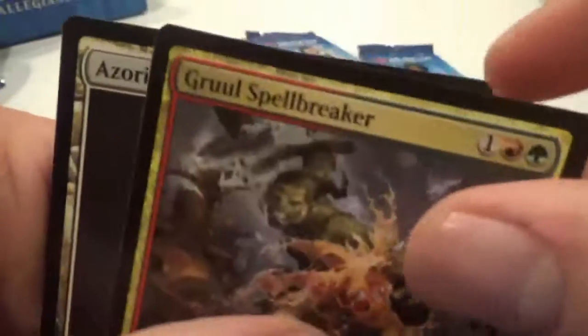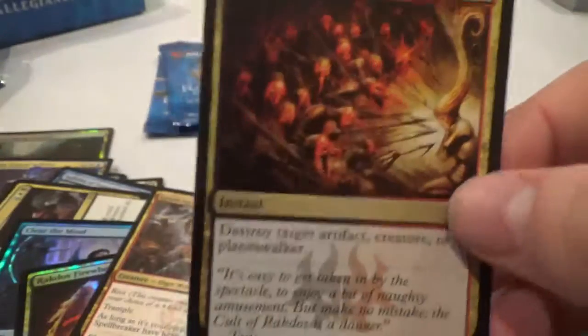Fireblade Artist and a Gruul Spellbreaker. Oh, we'll put him over there. Applied Biomancy is one of my favorite card names in the set. Regenesis, Spirit of the Spires, and a Bedevil. Another card that is seeing a whole lot of play right now, as it can destroy an artifact, creature, or a Planeswalker. Not a whole lot of cards out there that just straight up say destroy a Planeswalker.